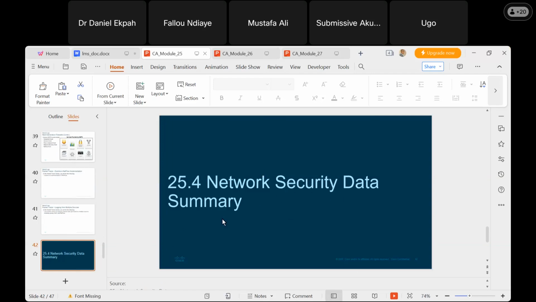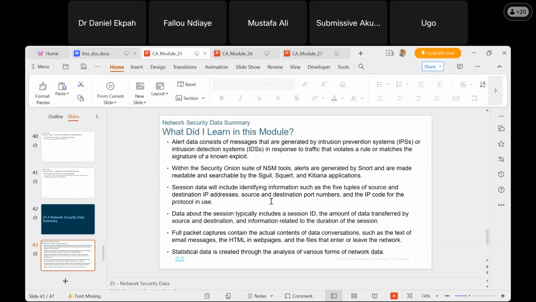So this is a network security data summary for all that we've looked at. We look at different alert data types. We look at Security Onion, based on Snort, and also Squil, Squert, and Kibana.